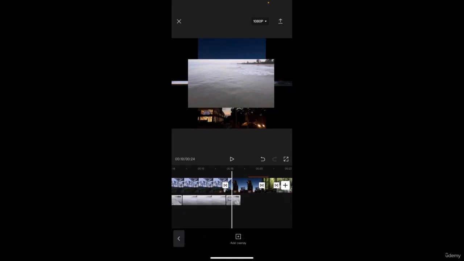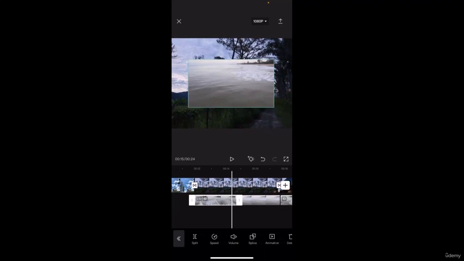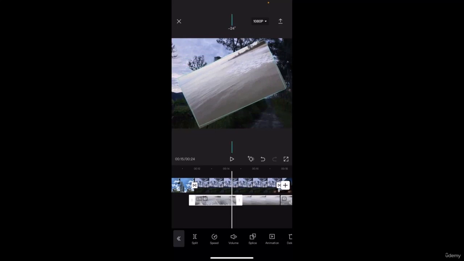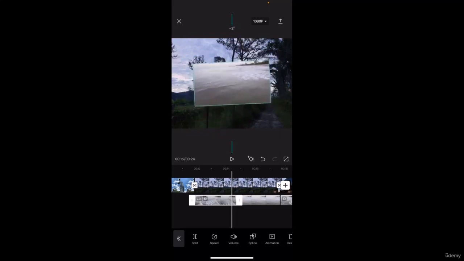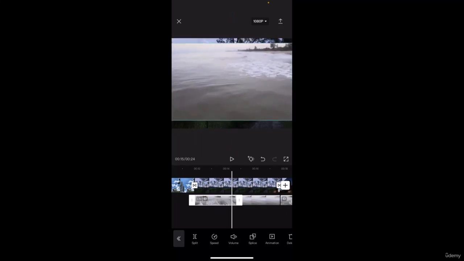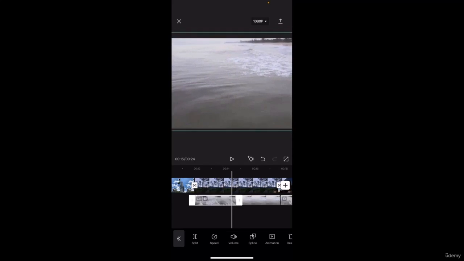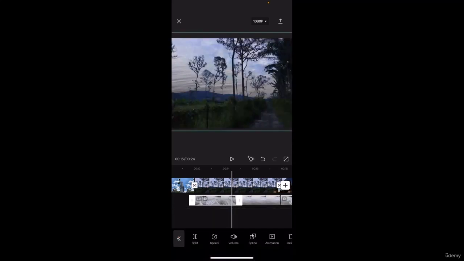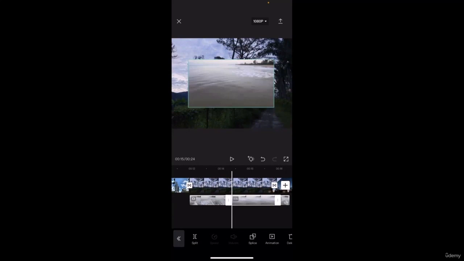So that's all we looked at in the overlay feature. You can see it's very easy. Just click on overlay, add the overlay, and then you can position this. You can rotate with your fingers if you want to. It shows you the angle up there, or you can just move it to the location. But if you're using the overlay for an effect, you can make it slightly bigger than the main track image that you have, and then you can go to splice, add the feature, and then you can have this cool effect with the main photo that you have. So that's all we did in the previous video.